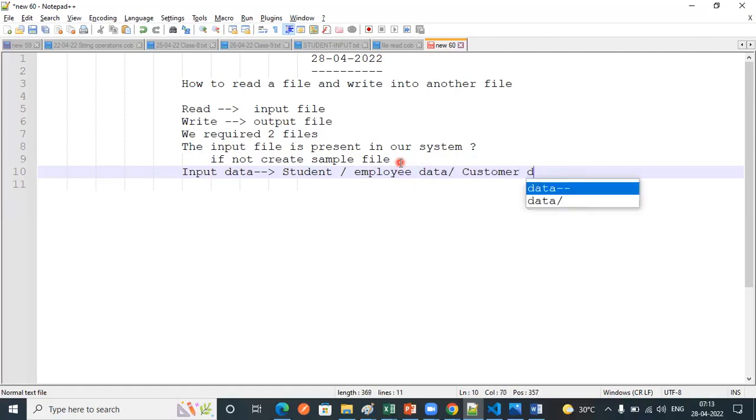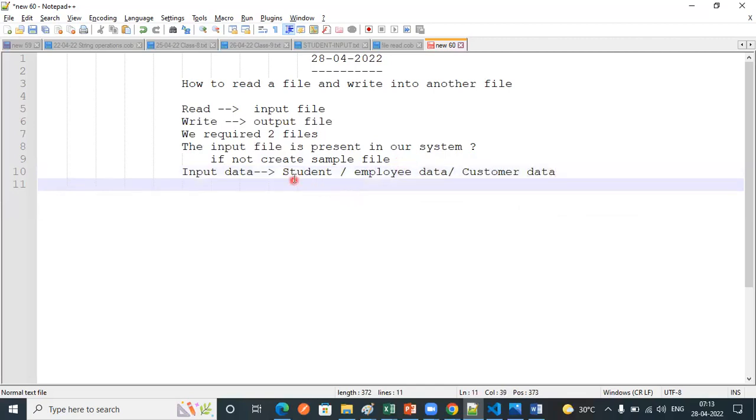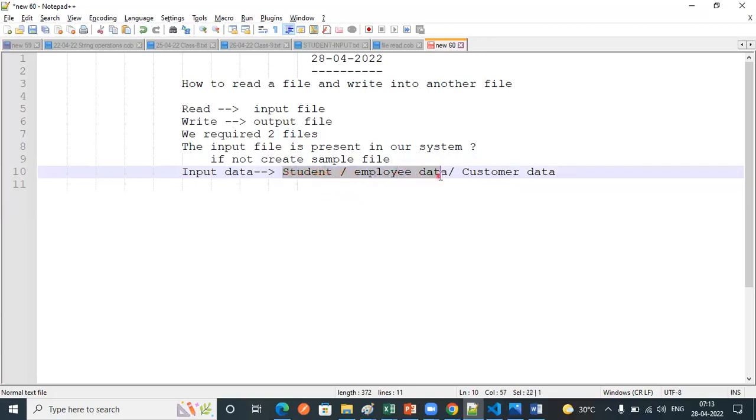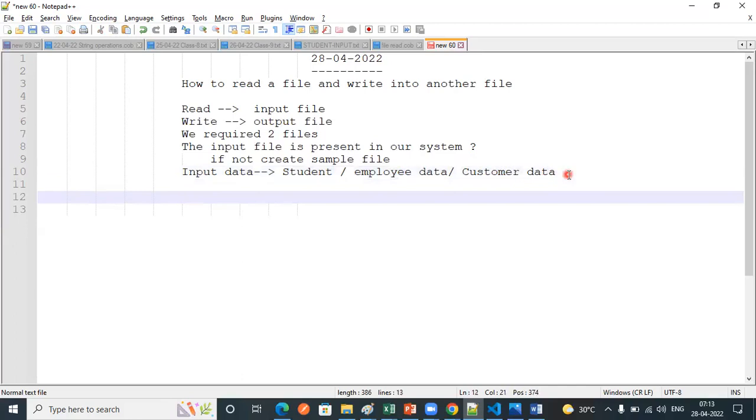We have to think like this, and we need to check whether these files are present or not. Suppose here we are going to take our input file containing employee data.